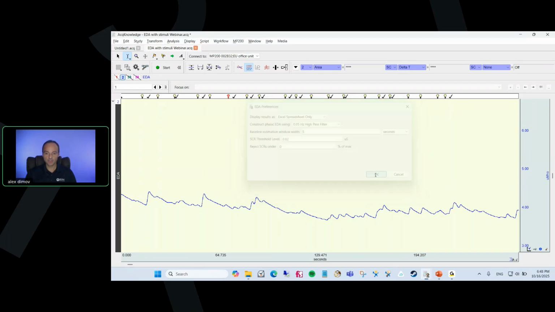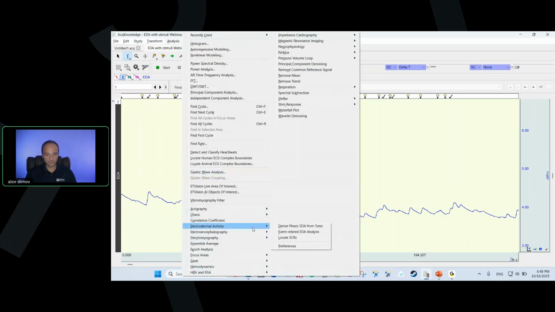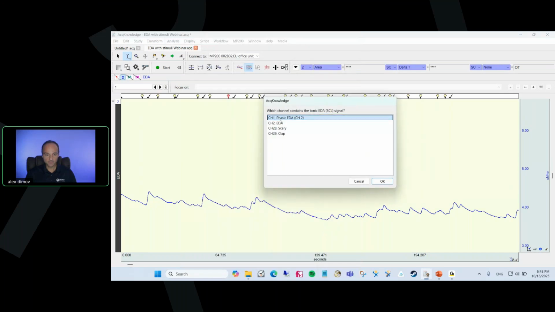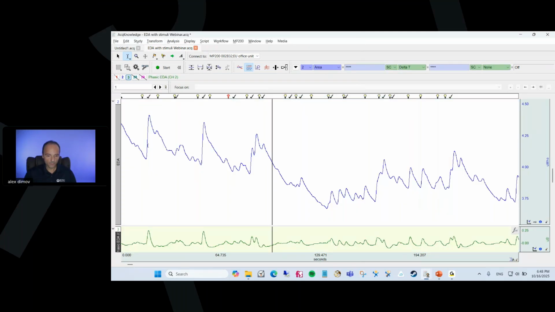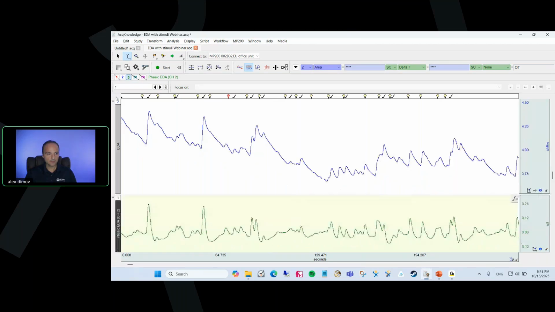So I'll just click OK over here, and I'll execute this operation. So electrodermal activity, and let's derive the phasic from tonic. It's coming from channel number 2. Okay, so we have it now. It's great. And I had another one before that, so I could probably just delete it.